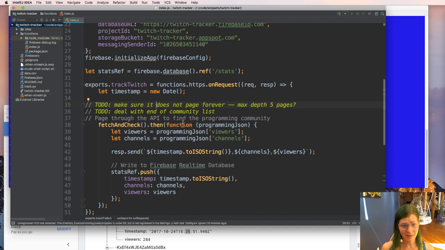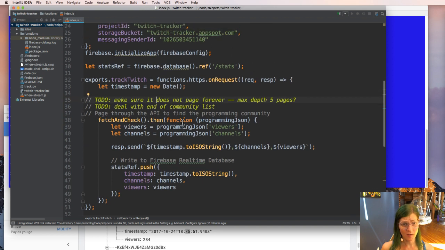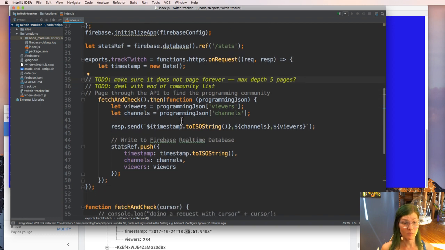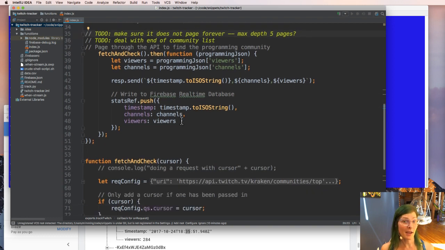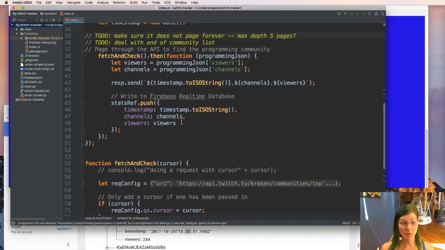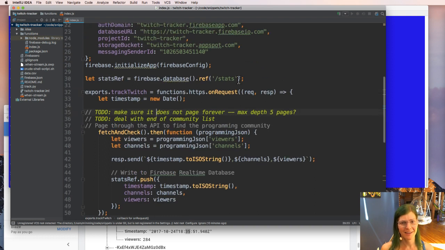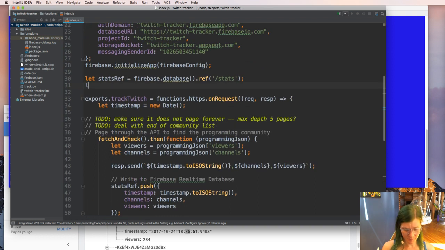Let's do like a max depth of 5 pages. Sure, let's do that. And what's a good way to do that? How does a function know how deeply it's paged in? By using a global variable to keep state? Ugh, that sounds pretty ugly. Let's do that. How deep pages, page depth.